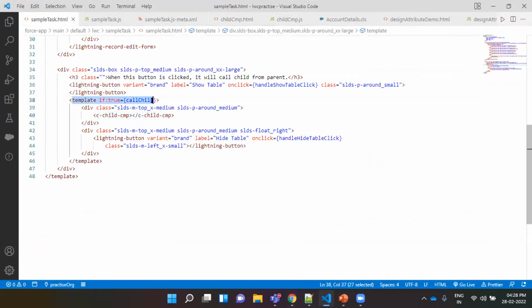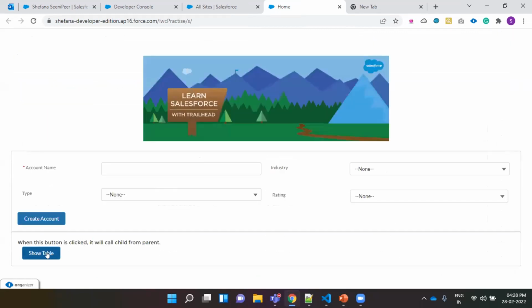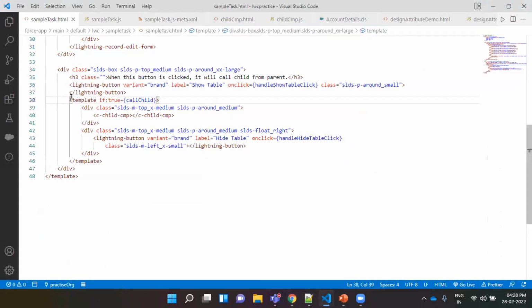The Boolean property's state is maintained, and once I click the hide table, the Boolean goes back to false. Whenever we use template if true or if false, the state is always maintained whenever the button is clicked.